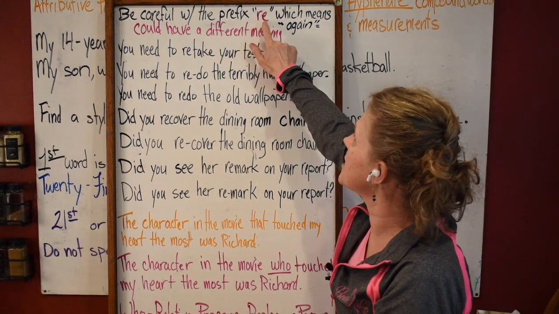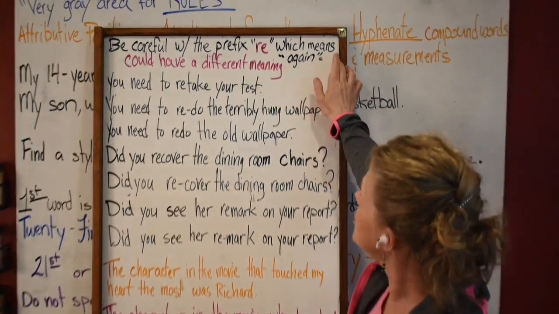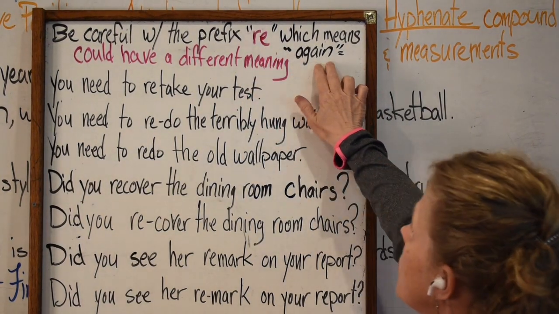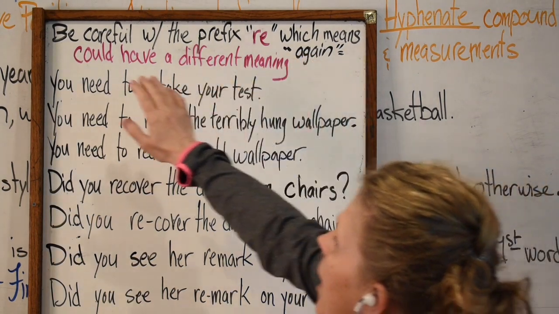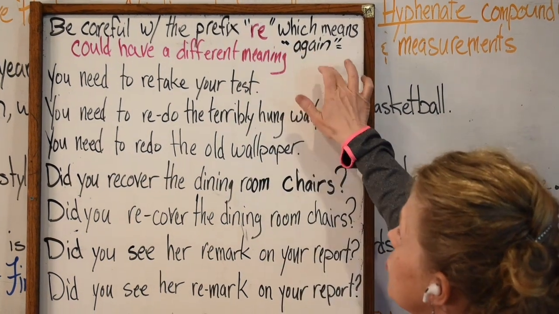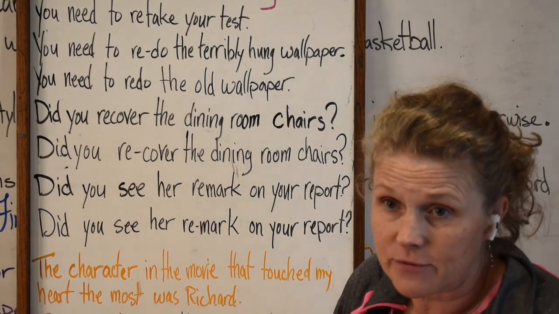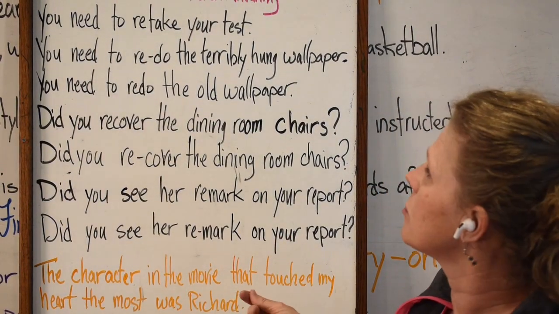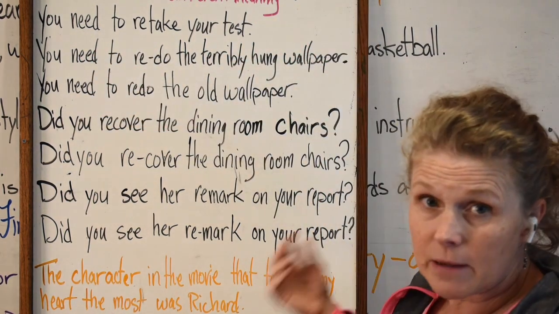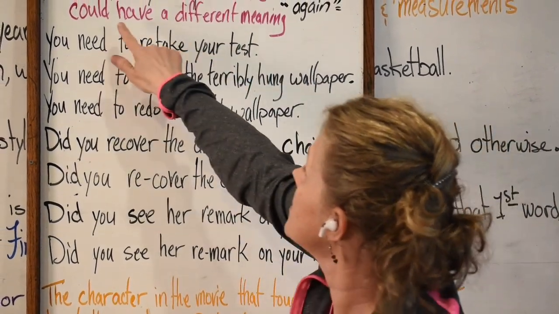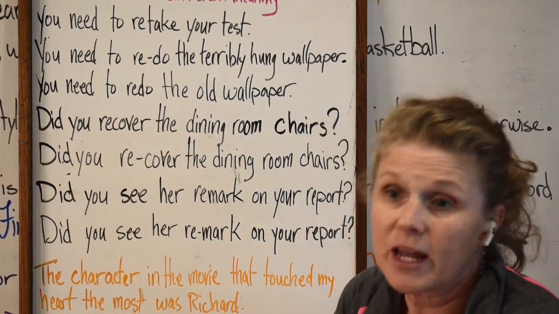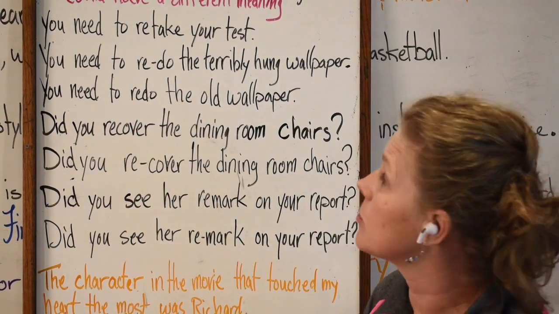Let's go back to our prefix re. Be careful with the prefix re, which means again. What does re mean? Again. But it could have a different meaning, so you need to be really careful with it. Most of the time, you're not going to have to worry about it, but every now and then, you do. Sometimes it needs to be hyphenated because it will have a different meaning. So these are examples of when you should hyphenate and when you don't need to, but most of the time you're not going to hyphenate.